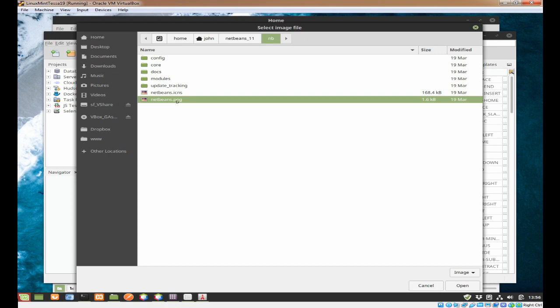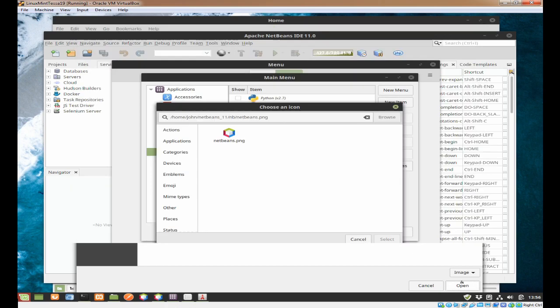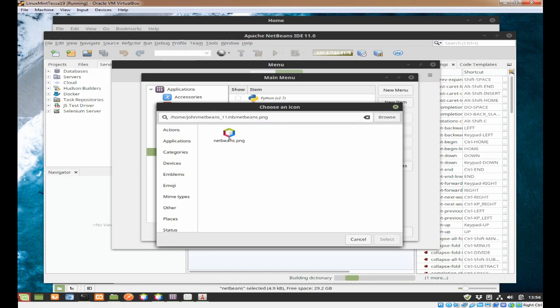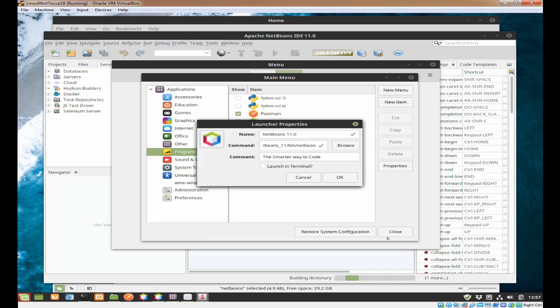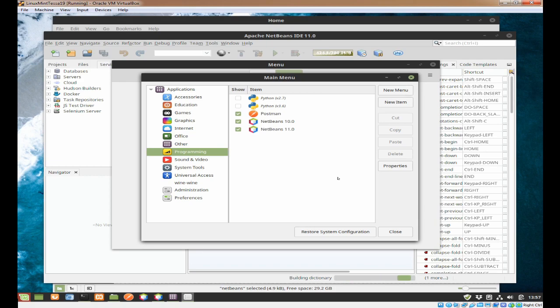You want the NetBeans PNG, and then highlight it and click on Open. It'll show here, so select it by clicking on it, and then click on Select, and you'll see it comes into here. Click on OK, and you can see we now have NetBeans 11.